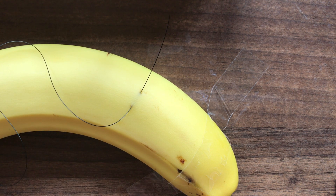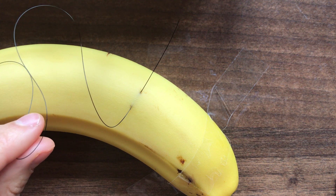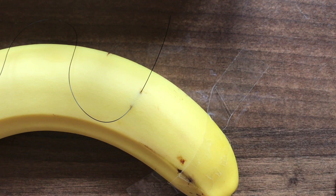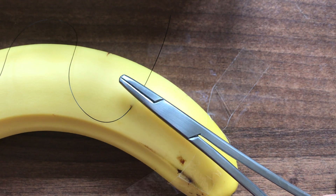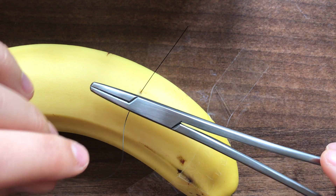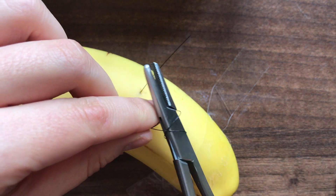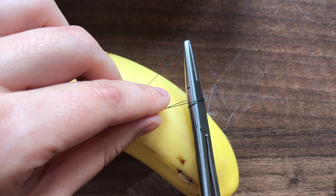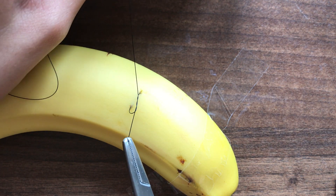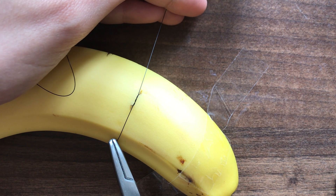To do an instrument tie, you have the long end over here where your needle is, and then you have the shorter end just there. Take your needle holder and get it in the middle. The first throw is two threads essentially — you go around the needle holder once, round again, then hold the tip of the short end and pull it over. You get that lovely flat knot, the same as with the hand ties.